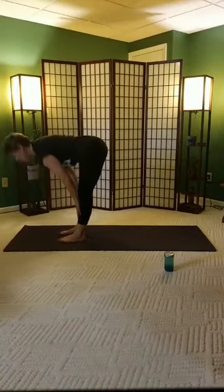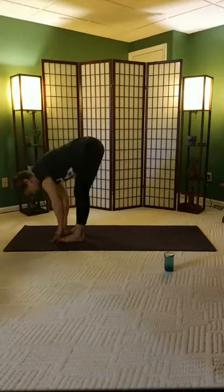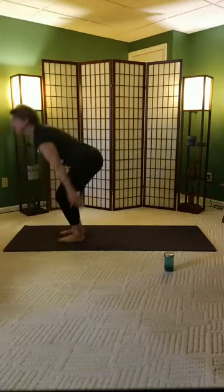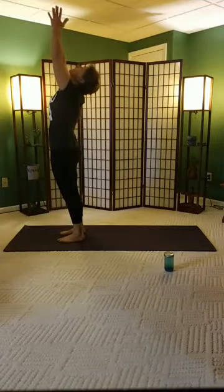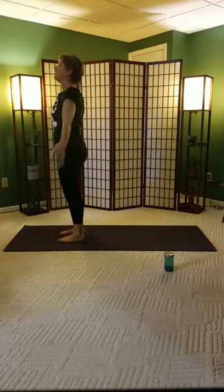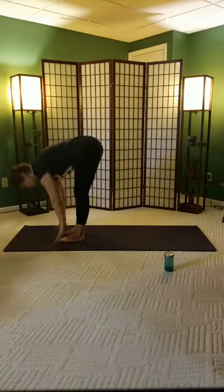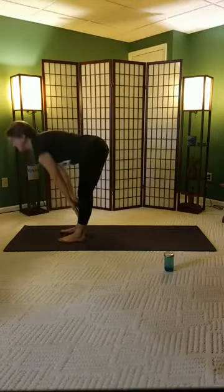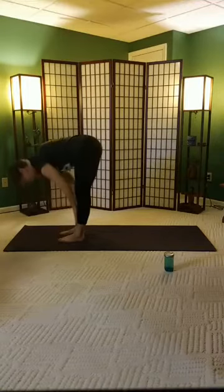Again, inhale, flat back. Exhale, fold. Then either straight legs or bent knees. Reach your arms to the sky, deep breath in, looking up at your thumbs if you wish. Exhale, hands to heart center. Inhale, reach arms up. Exhale, hinge and fold. Inhale, flat back. Exhale, fold. Inhale, flat back.